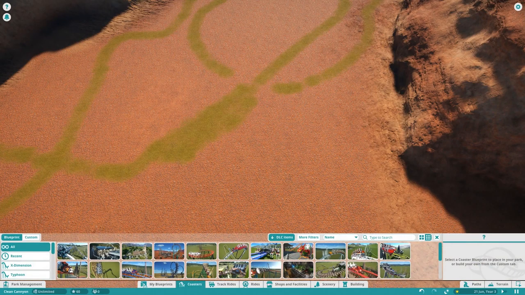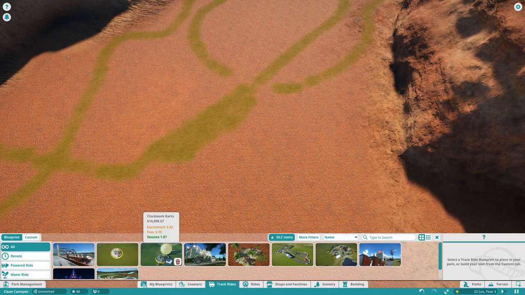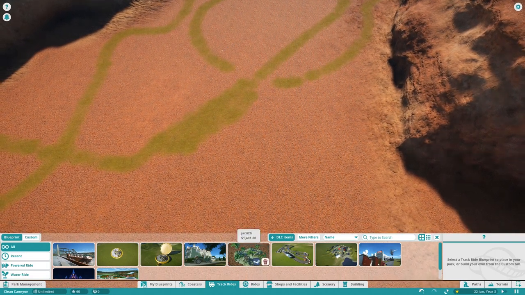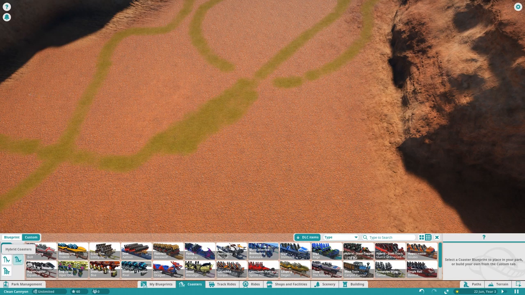So, no, I'm not going to build a track ride, I'm going to build a coaster. I also like how my blueprints are always in here. It's not always my blueprints, but this one is definitely one of mine, and the jacuzzi as well. I like my jacuzzi. Oh, I wish someday, guys, I need to stream out of a jacuzzi. That would be nice. It would be also a little bit dangerous, I guess, but anyways.